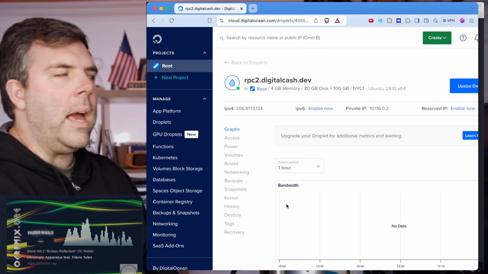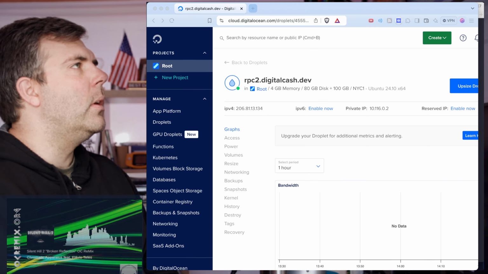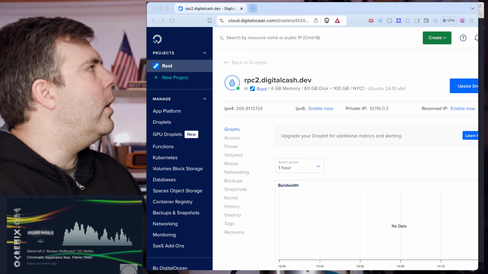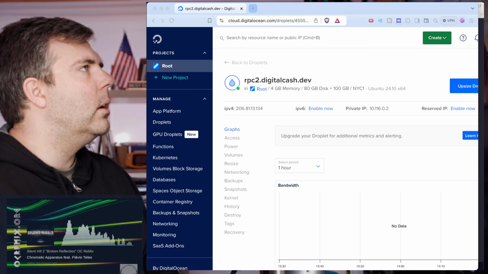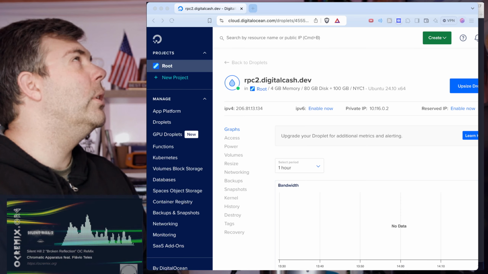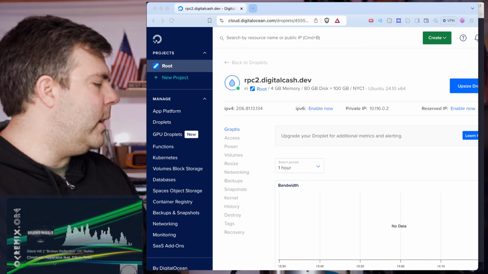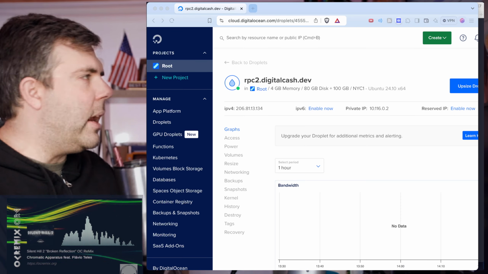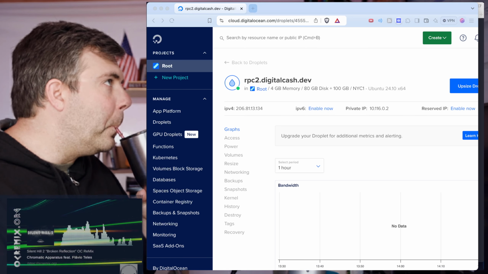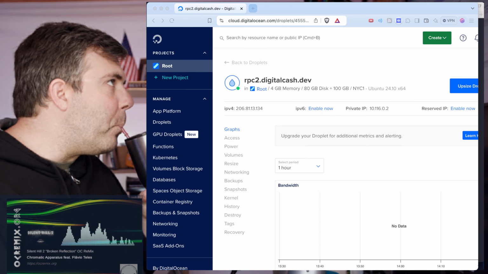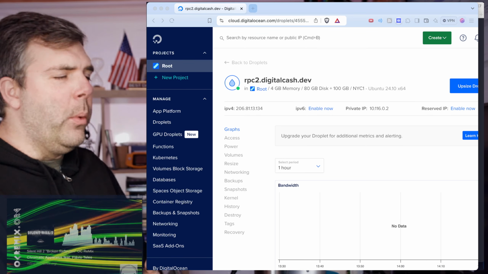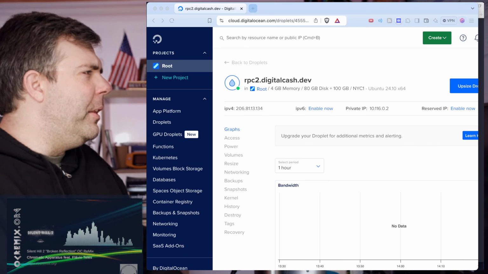And what I'll do is I'll actually sign in to the domain registrar, and I'll add this as rpc2.digitalcache.dev, just like it says there. Hopefully this will only take a minute.